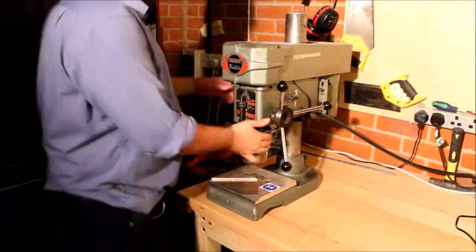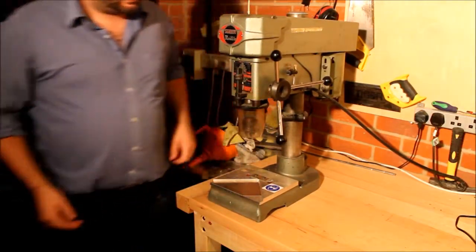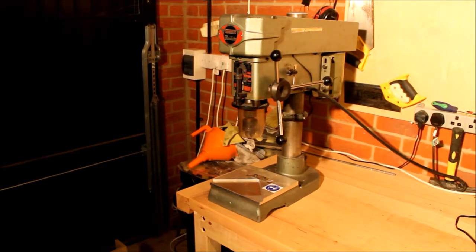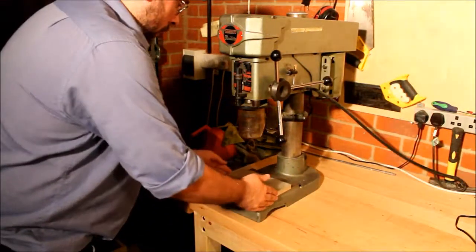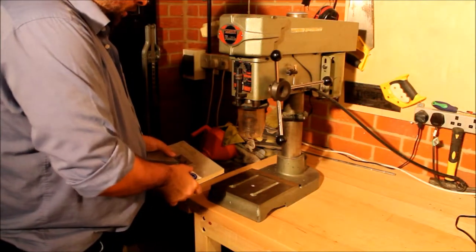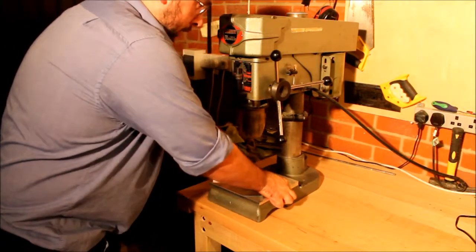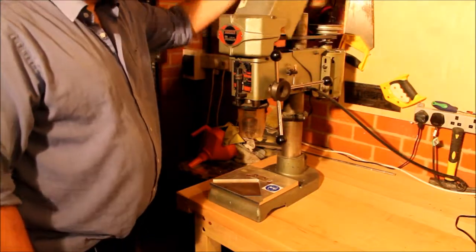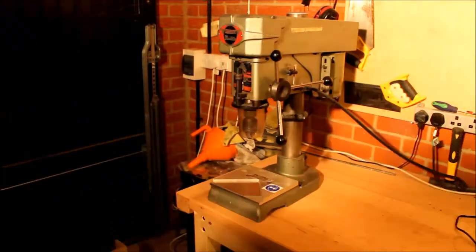As you can see, the adjustment on my drill is all done on the side — the weight lifts the unit up and down on the side here. It's fairly easy to do by hand, but fine adjustment is not easy. The base part — I've loosened the bolts on here — this section will lift off, and I'm going to make a more wood-based precision jig mounting section at the bottom of the drill press table. The idea is that it'll slot onto there. I also need to tidy up the guard, but apart from that the unit is in pretty solid condition.